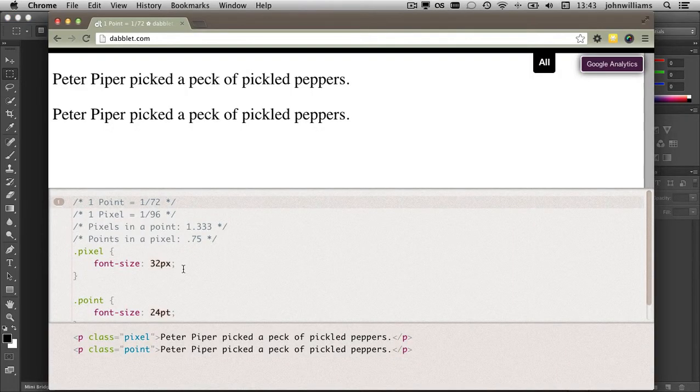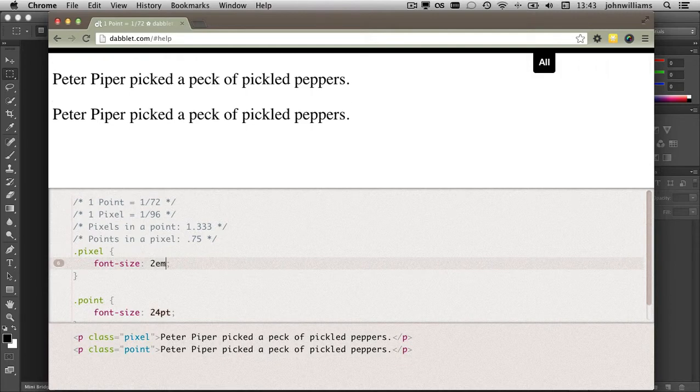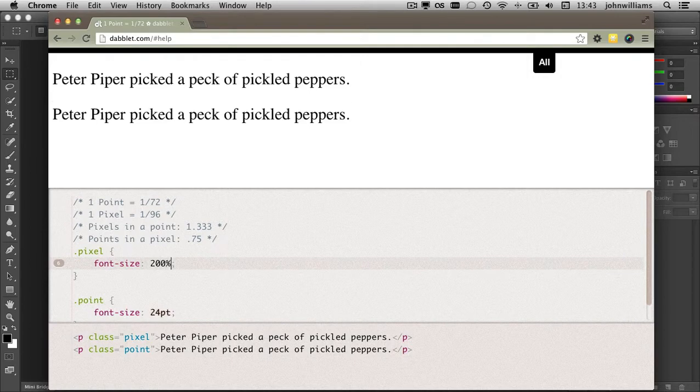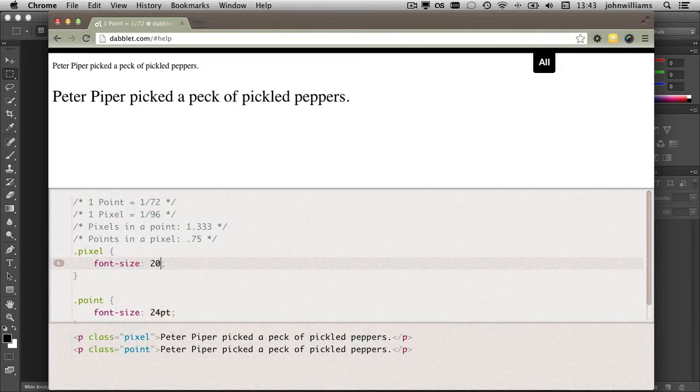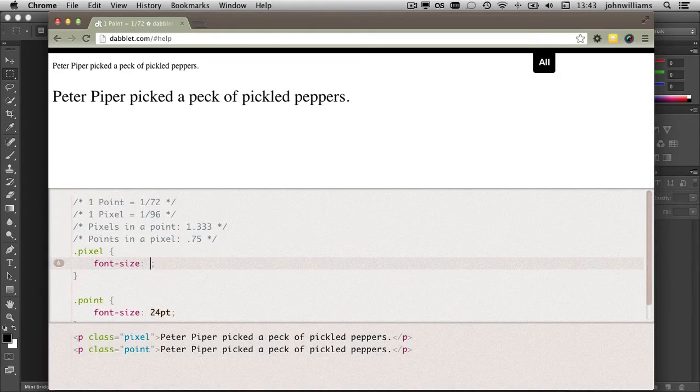I suspect the font sizing units that you've been using have been pixels or ems or percentages, right? That's all you've been using. You haven't been using points, and you haven't been using centimeters or millimeters, 20 millimeters, whatever size that is, right? You haven't been doing that.